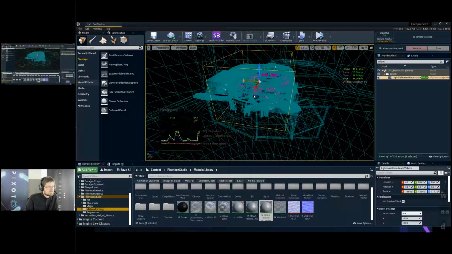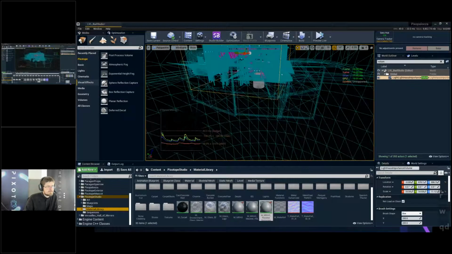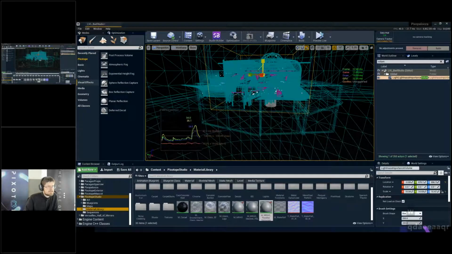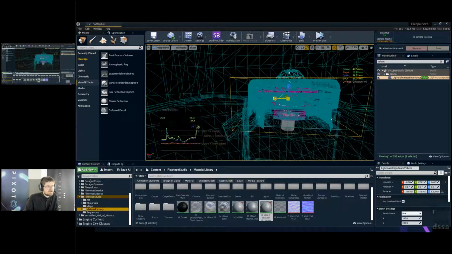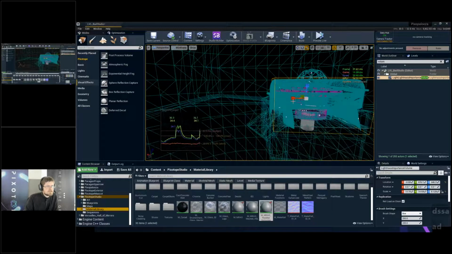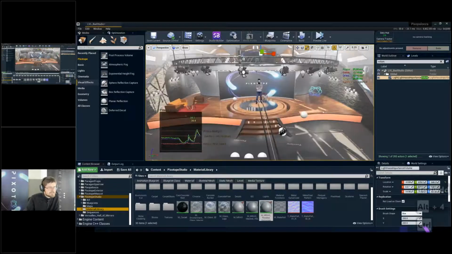We don't need all of the right-hand side. Perfect. We can also go ahead and flatten it a bit. So what I'm doing now is simply framing the studio as tightly as possible with this lightmass importance volume. There we go. And then the last thing we do is save.